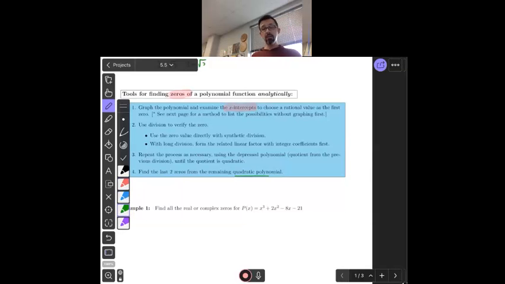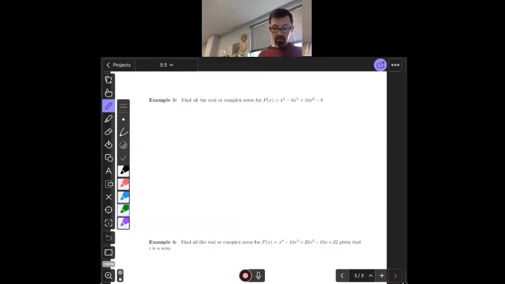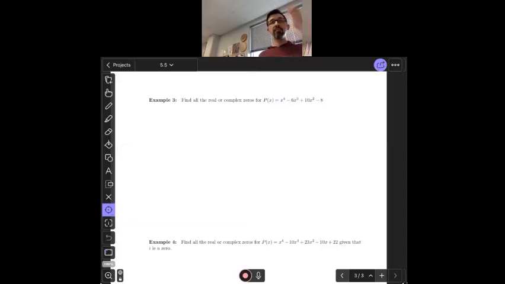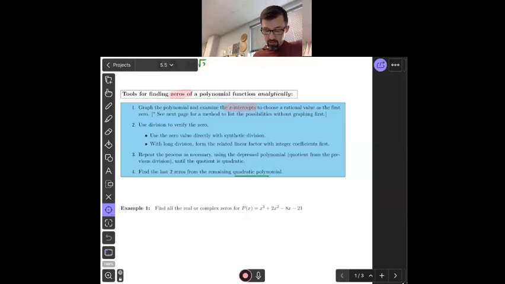So if we have a cubic, we need to get rid of one of the zeros, and that'll give us down to a quadratic. If we had a quartic, like example 3 over here, we're going to have to find ways to get rid of 2 of the zeros to get it down to a quadratic. We want to be able to take that x to the 4th down to an x squared, and then solve it with all of our other tools. So here are some tips on the process.